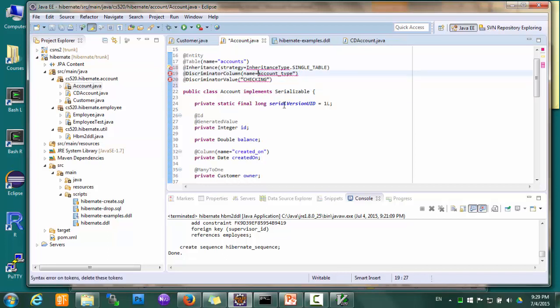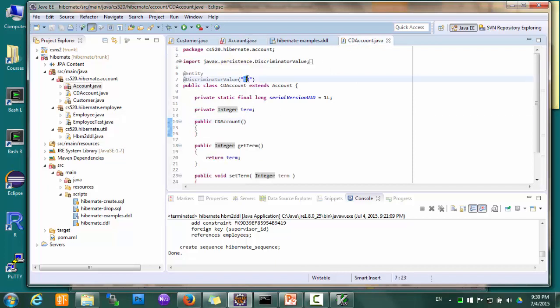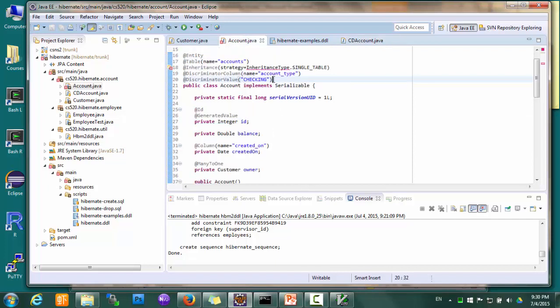And we need to have an actual column, the discriminator column, and this is what the column will be called. And for regular accounts, we'll use the value checking as the discriminator value as opposed to CD for CD accounts.